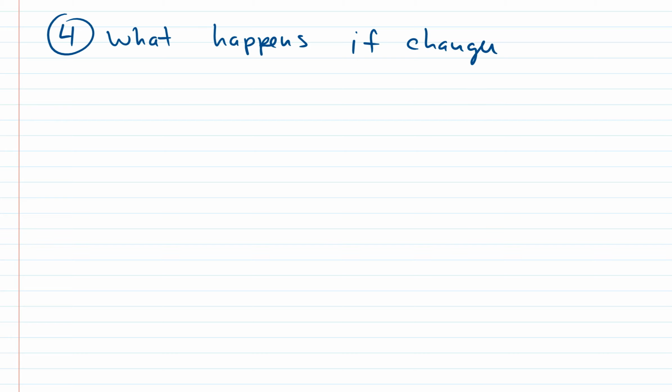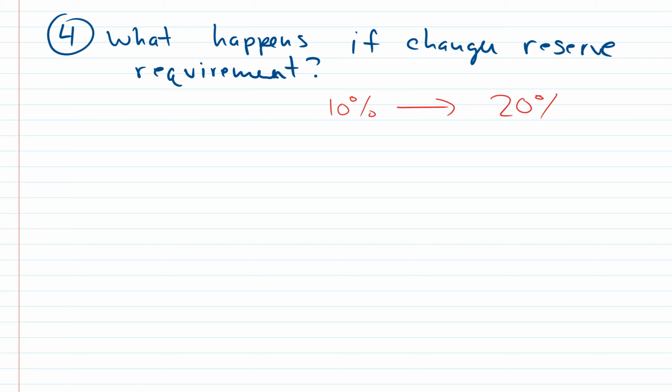All right, in this last video, I want to investigate this a little bit more. The thing I want to ask is, what happens to the process if we change the required reserve ratio, the reserve requirement? I'm going to go back to the original example, but just change this reserve requirement. This might help you if it's still not very clear. Before it was 10%, and now we're going to say it's 20%. So this 20% is our new required reserve ratio.